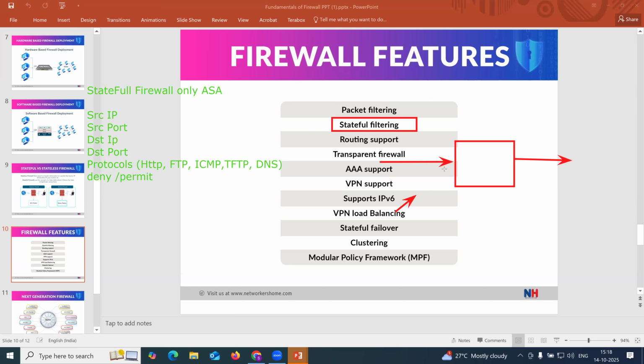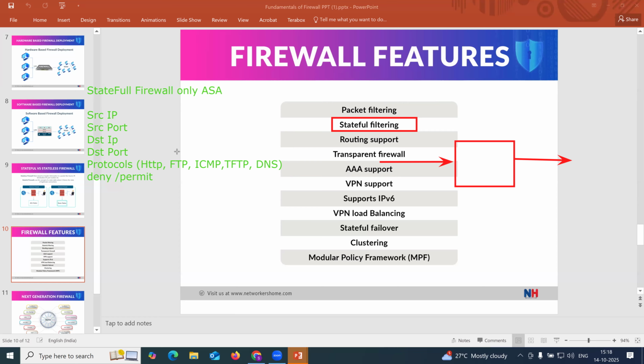So the packet has to enter one interface and exit the other interface. Here we do packet filtering. Here we mention what IP and all this information will be allowed and what will not be allowed. We apply it. This is traffic filtering.